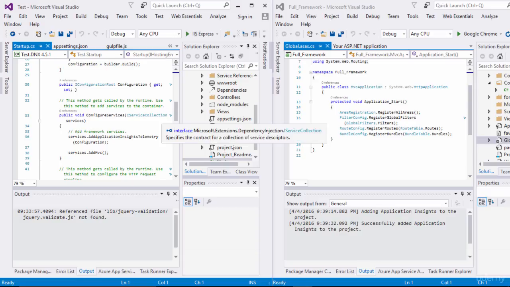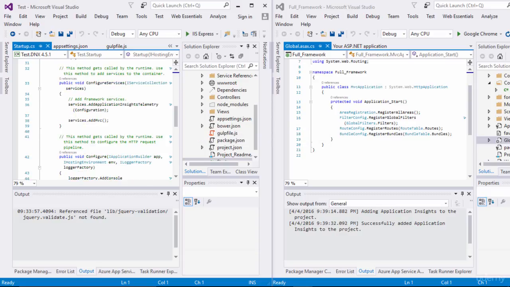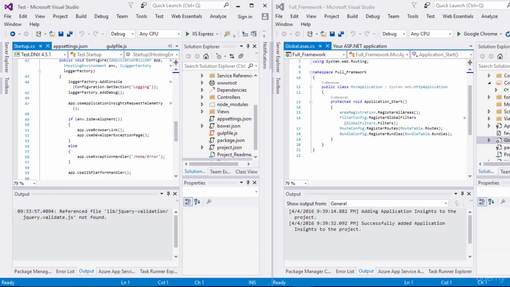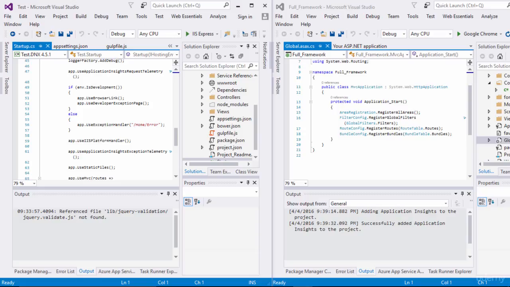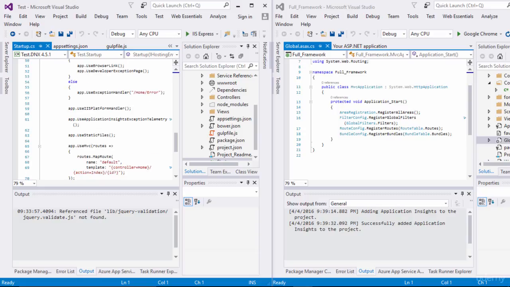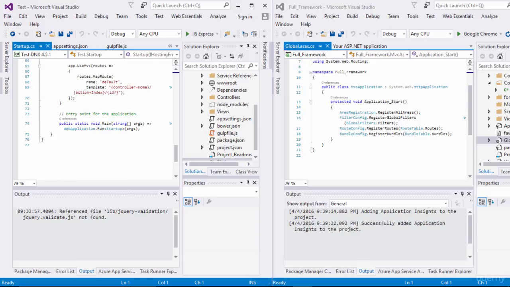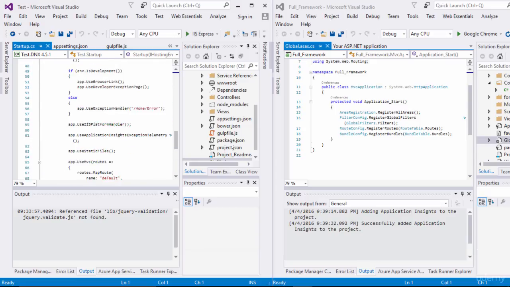We have our configuration services, any services that we want to add, as you can see here, MVC. And then to associate what services we are going to use, whether we're in development, whether we want an exception handler, rendering static files. So there's a dependency injection associated with what we want to use in our ASP.NET Core app, with all of these different methods being injected to the full structure of our application.